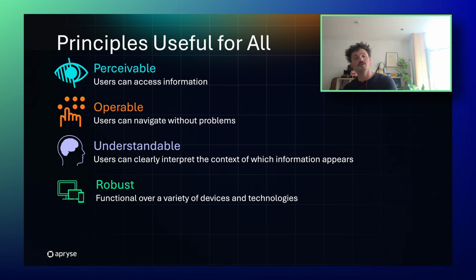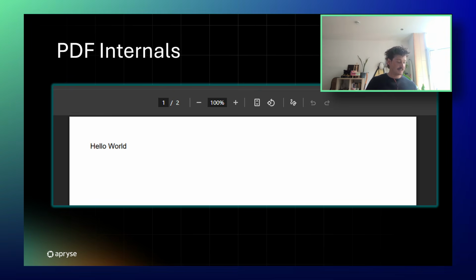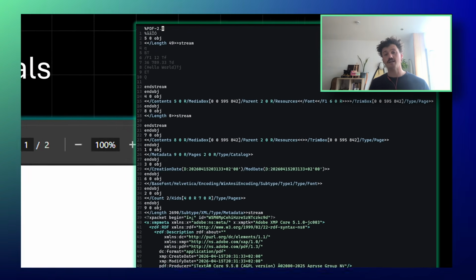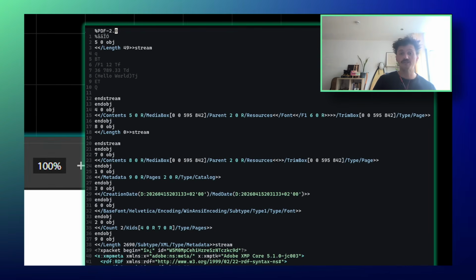Let's have a quick look at the PDF. PDF is a container format. It means that you can use different kinds of formats like fonts, images, videos, and put them together into one. The most important part you have to understand is the drawing language, which is just drawing instructions.